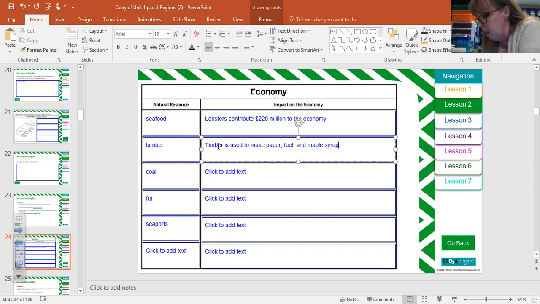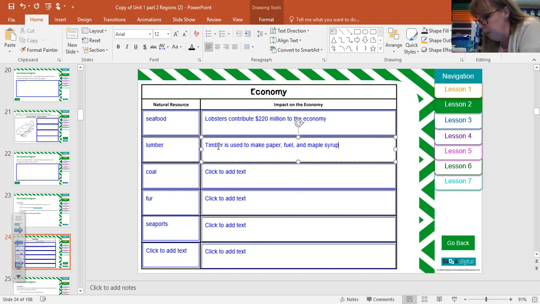On the coast of Maine, lobster and other shellfish are also caught by fishermen. Lobsters caught on the coast of Maine are considered some of the best tasting lobsters in the world and account for $220 million to the Northeast region economy. In Vermont, one of the main industries is lumber. This timber is used throughout the country for houses, furniture, paper, and fuel. Vermont is also known for its maple syrup. Maple syrup is produced from the sap of maple trees. Farmers tap and bottle the syrup and sell it around the country and the world.